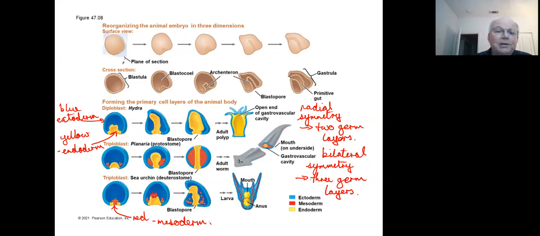And remember again, deuterostomes are considered to still be a valid clade. Protostomes are not a valid clade. They're no longer considered to be taxonomic. They've been split up into two new clades, which we'll talk a bit more about when we do chapter 32. So that gives you the basics of gastrulation.